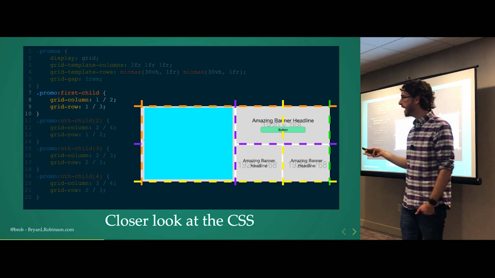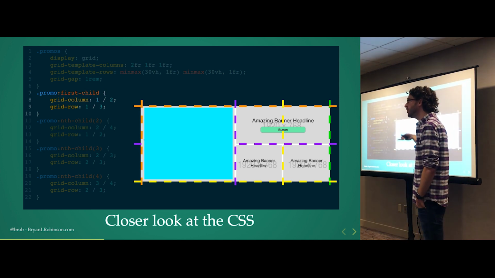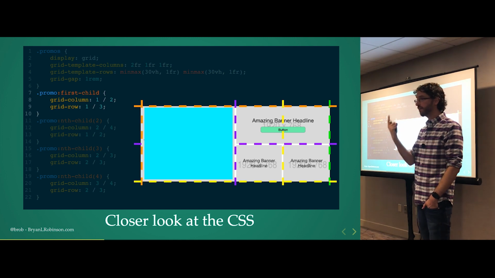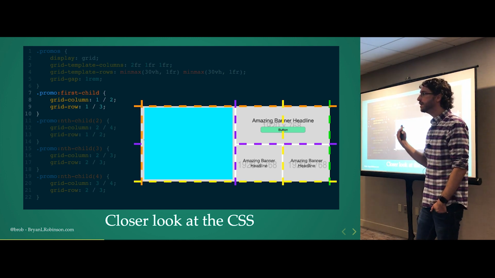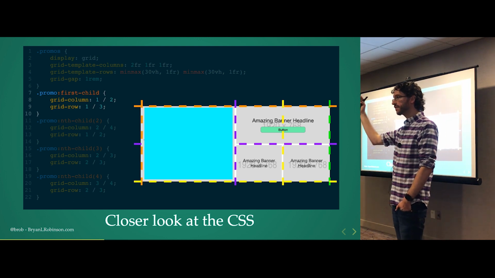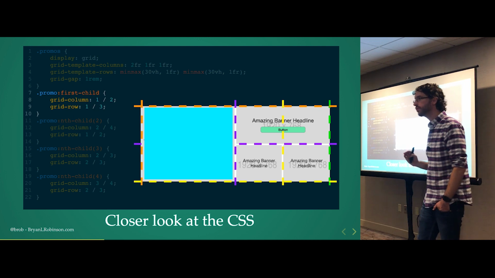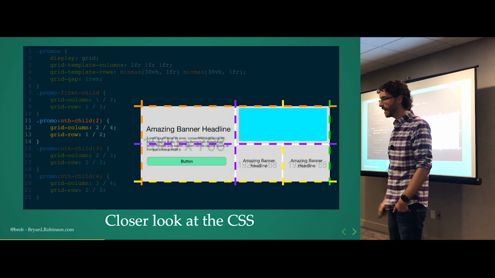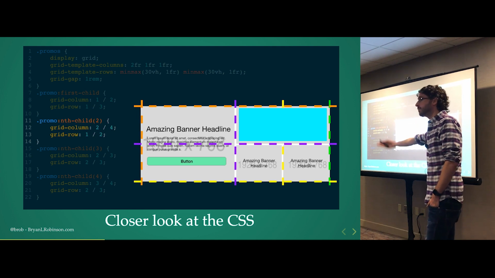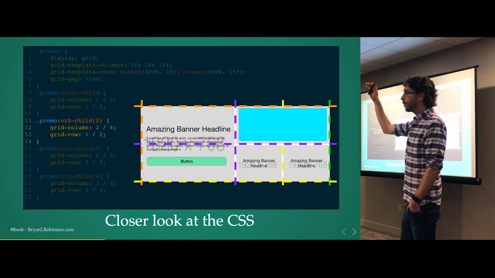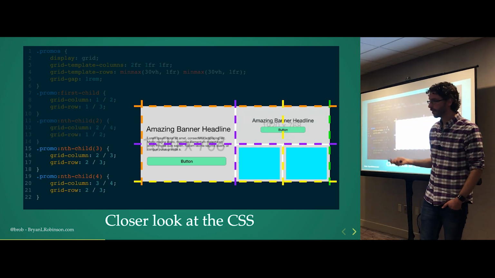So I'm saying grid-column, line 1 is my starting line, slash line 2 is my ending line. That gets that first column filled up. Grid-row, I want you to span 2 rows, starting at the first line, ending at the third line, right? And that's going to take up both of those row values. I can do the same thing with nth-child 2. It's going to span from grid column line 2 to grid column line 4, and then grid row line 1 to 2. So it is spanning 2 columns, 1 row. And then the same for the third and the fourth.